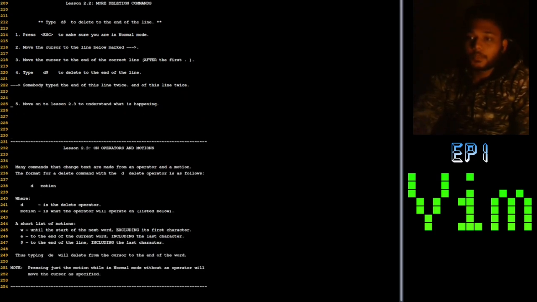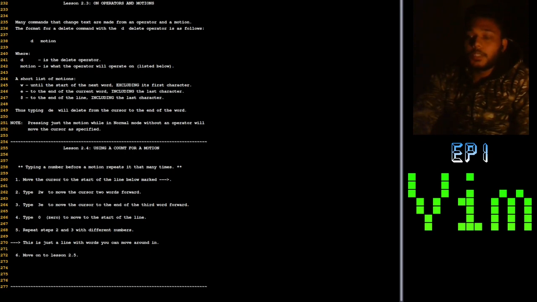So suppose from this typed word, I want to delete the whole line next to it. Look at the right hand side, you will get a command notification of what we are typing. d means delete, and if I want to delete the whole line next to this word, I'll just press $ or Shift 4. This will delete the whole line including the word, right? Now the next chapter is motion.